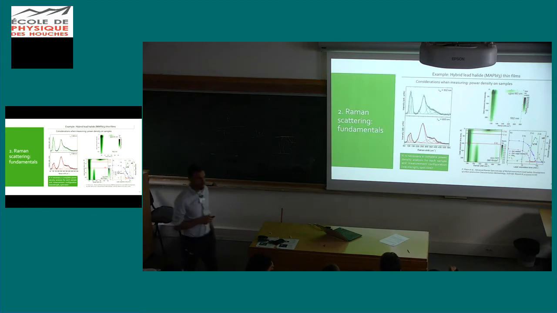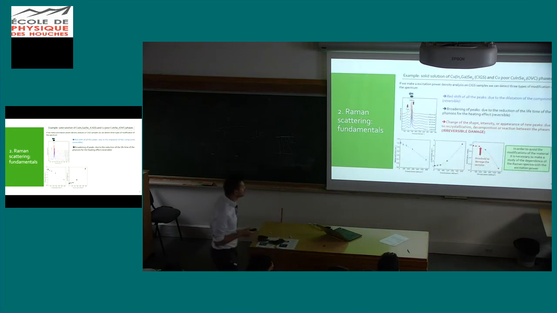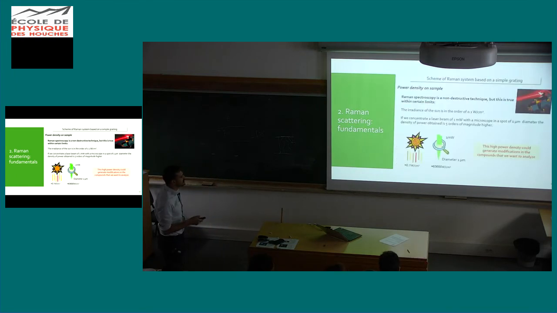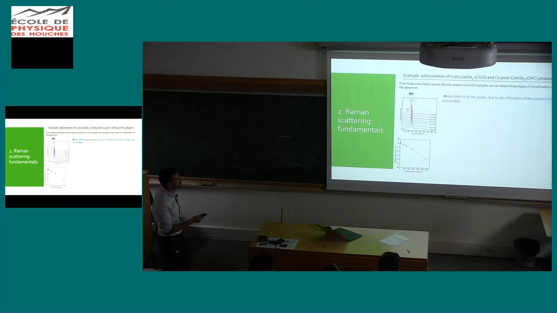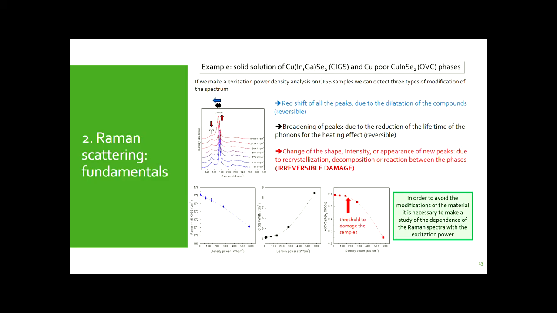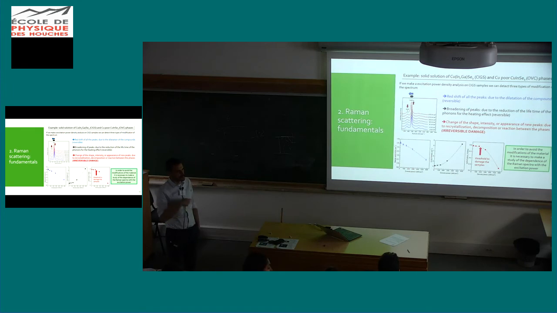I have a question. What's the wavelength of your monochromatic laser? You can use whatever you want. In this case it was using green excitation. Okay, so it's a green laser. It's a green laser, but this is the case for all kinds of excitation. You can use red laser, ultraviolet. It heats the sample, so I wanted to know the wavelength.